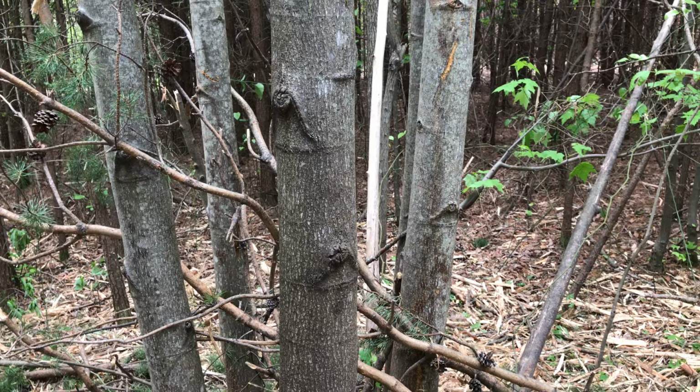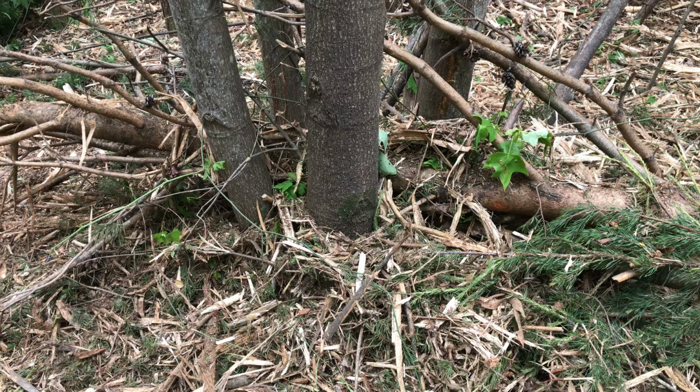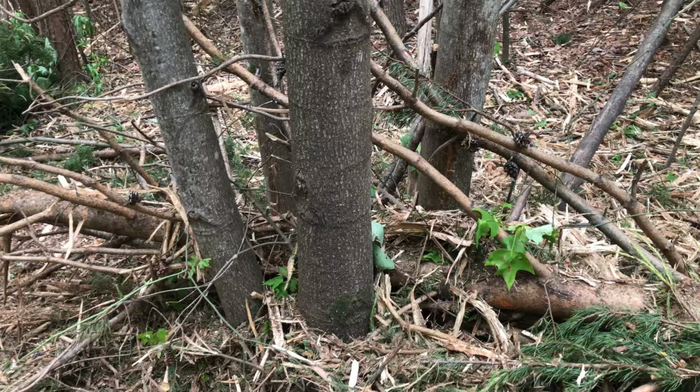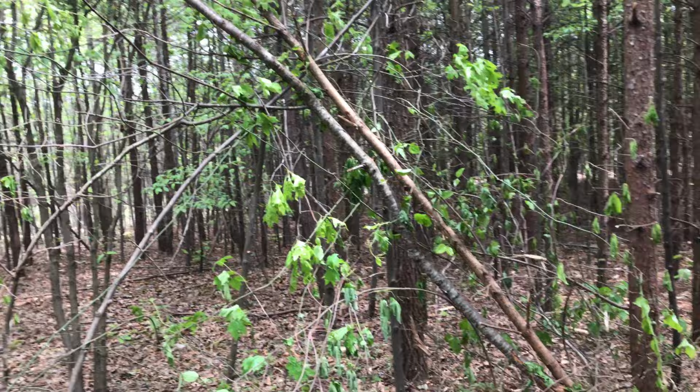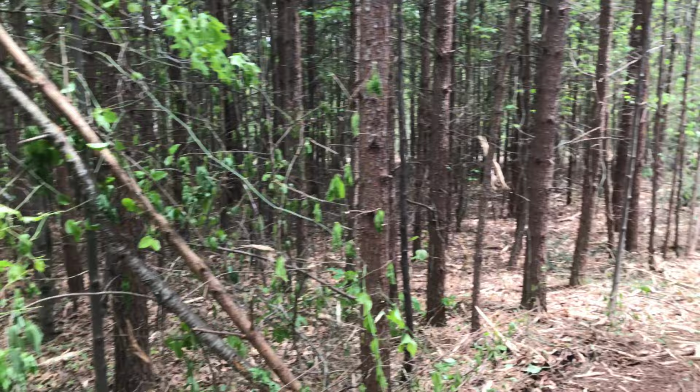But that tells me that this land, by subtracting the age of the trees, was actually cleared. And when they cleared it, they timbered it because it was cut off at the ground. So they cut the tree down and then they cut it off at the ground, so it's kind of level. They could have been running cattle here, but ultimately it was cut down. And there's a wild cherry right there that got cut. But again, most of this is going to be pine, and it just tells me a little bit about the soil. But you can see how dense this is, how difficult it is to walk through.